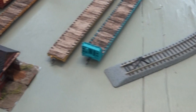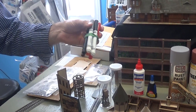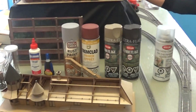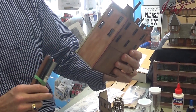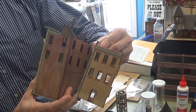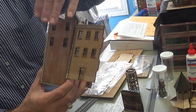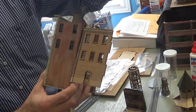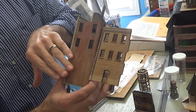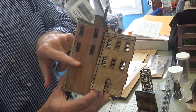If we talk a little about painting before we get further into the larger models — on the table we've got a number of different methods to color the product. One of the simplest methods is actually washable magic markers. This building was actually colored with these magic markers — you just take the base material and start to color sections of the wall, then blend it all together with an alcohol wash using a baby wipe or a rag. Get the color to bleed together, seal it with hairspray, and wash it with a mortar wash. In this case I used dry plaster of Paris, just brushed on dry — it nicely falls into the cracks and crevices.